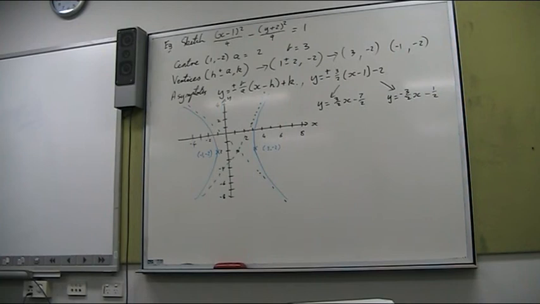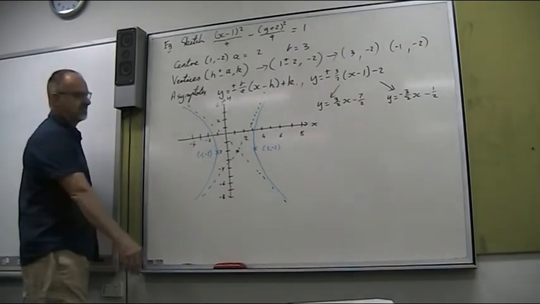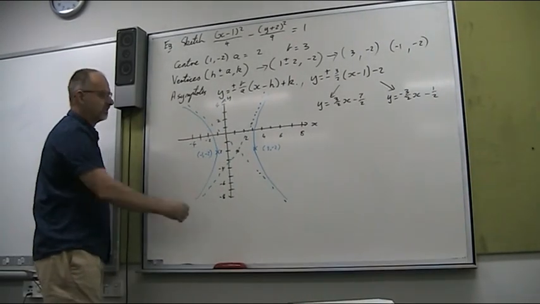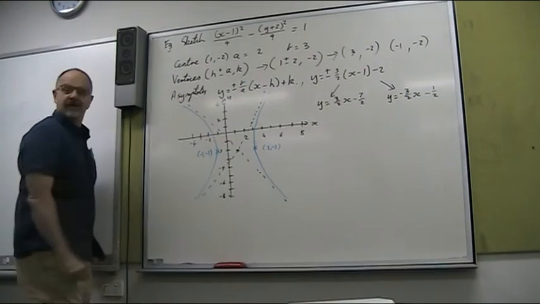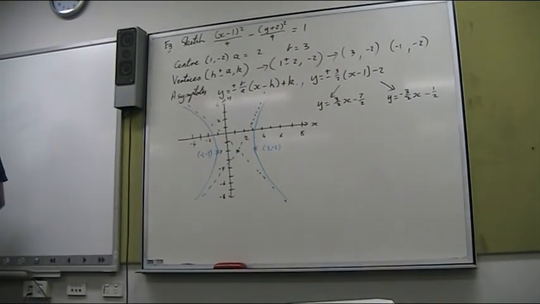Alright, so they are hyperbolas in Cartesian form. Don't confuse them with the other hyperbolas that we've done in methods, which are rectangular hyperbolas. But you can see the features of both of them are the same. They have asymptotes that cross in the middle, and they curve around towards them, just like the rectangular ones do. So that's why they're in the same family, because they have the same behaviour.